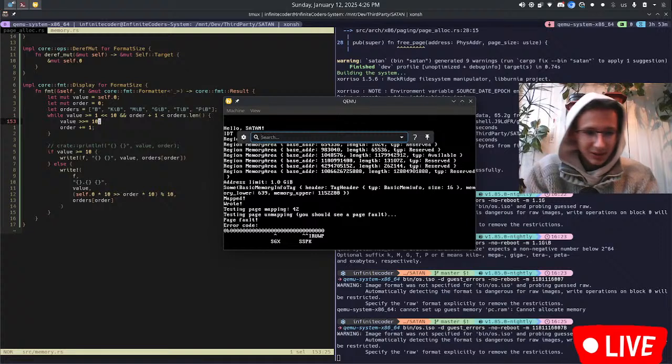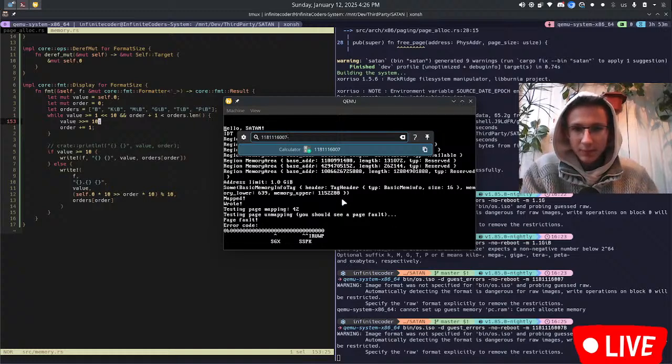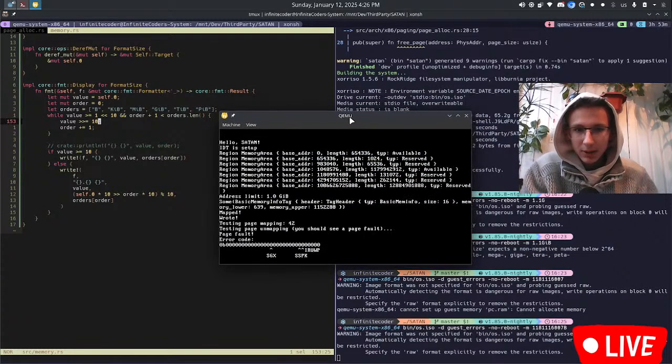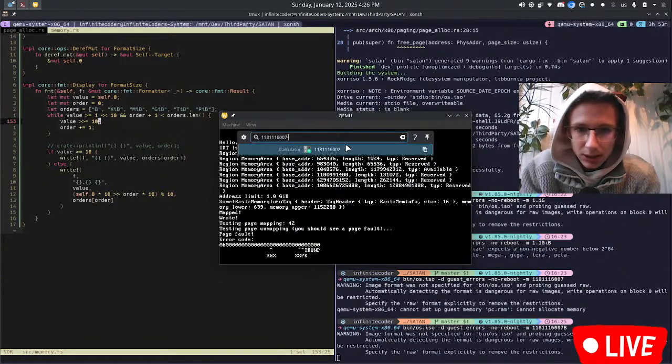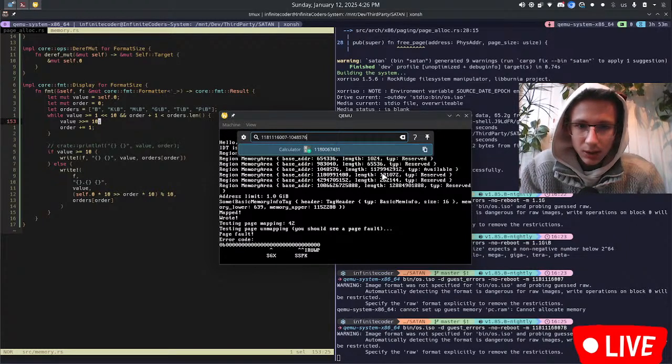I don't get it. So I did this, which let me take the values, subtract this number 10.4.8.5.7.6, and we should get 11.800.